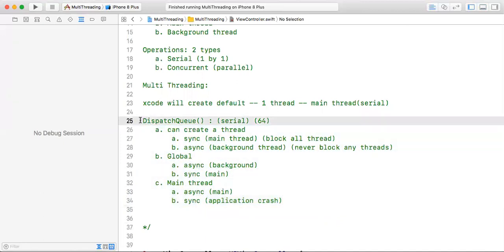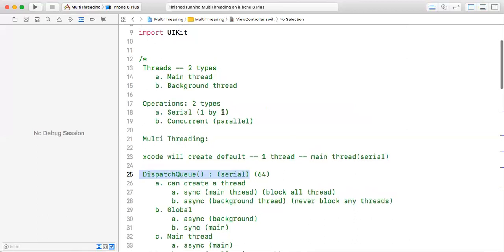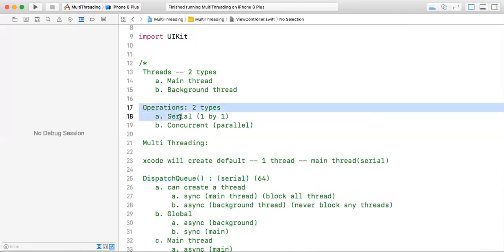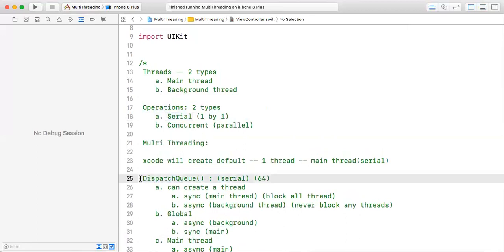Now, whatever we have seen so far is all serial operation. But our operation types are two: serial and concurrent. If I want to make my dispatch queue thread a concurrent thread, what are the things I should follow? Because this question will definitely come: what is the default operation for the dispatch queue? The default operation is a serial operation.